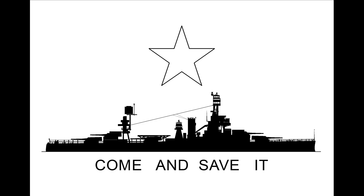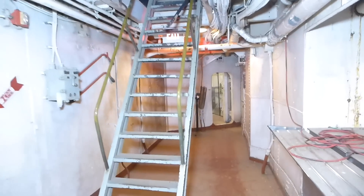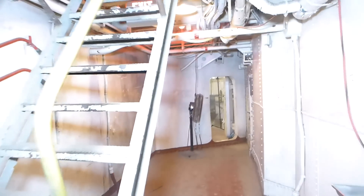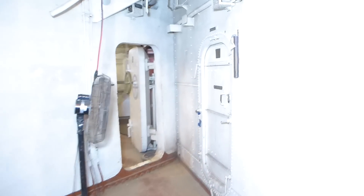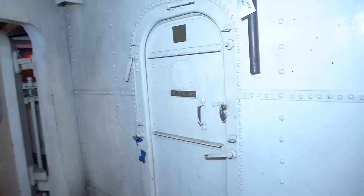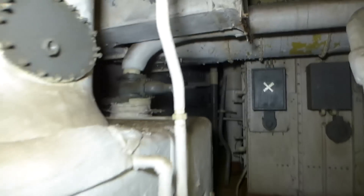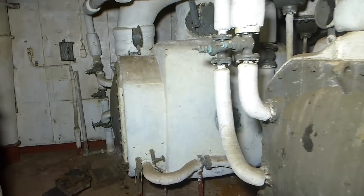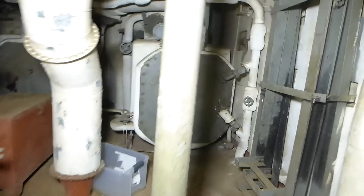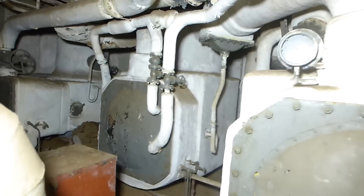Now let's take a look at how Battleship Texas made fresh water. As we walk aft along the starboard passage of the second deck, we approach the diagonal armor that forms up the back of the armored citadel. On the right hand side you'll see a rather unassuming door that opens to one of the more important systems on the ship. As we step into the room, it's dominated by three rather large rounded tanks on one side that are heavily insulated, and on the port side, three more.